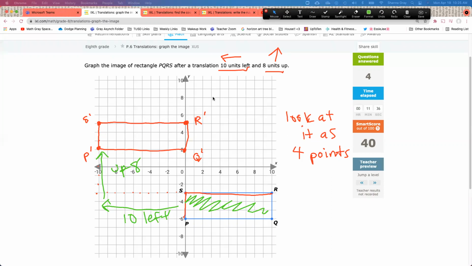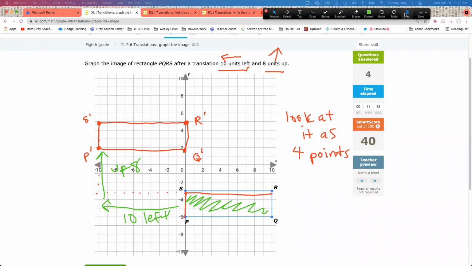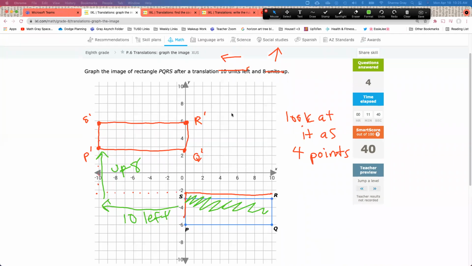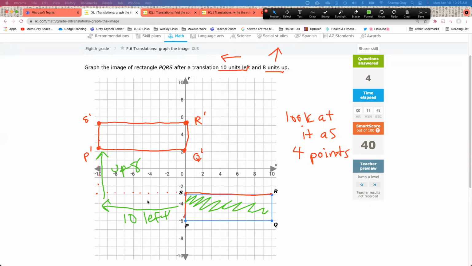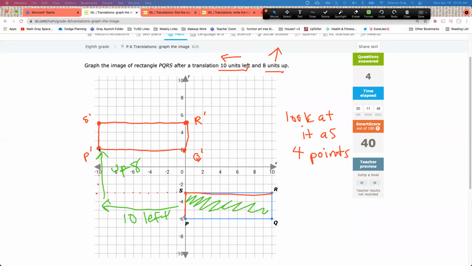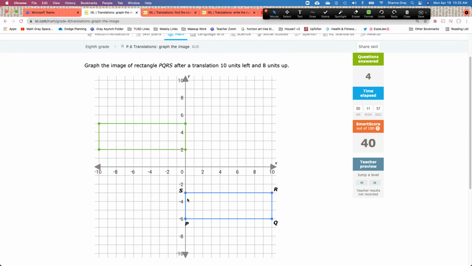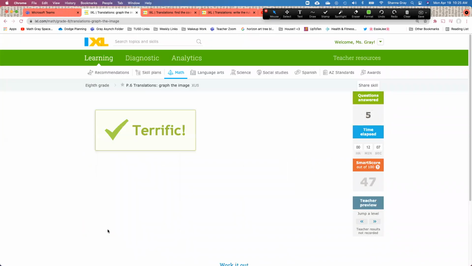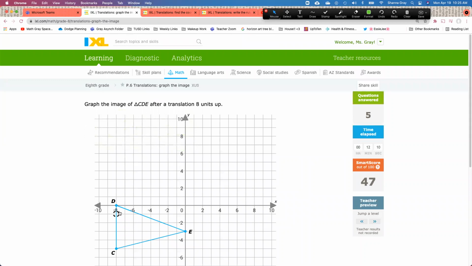All right, let's see how they want us to answer that question. So can I, oh, look, I got it lined up the right way. Okay, so let's see if I just click these. Yep. All right, I'm going to delete all that then. All right, so here we are. I can double check to make sure if I look at just S, I went over 10, and then I went up 1, 2, 3, 4, 5, 6, 7, 8. Yep. Awesome. So they do have you can move the whole shape.